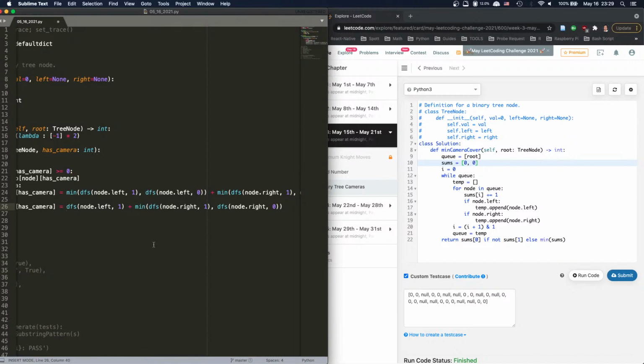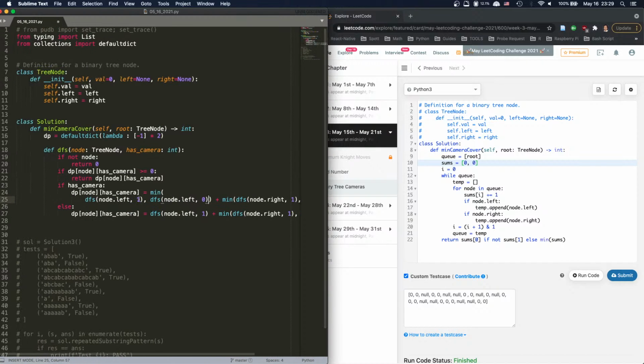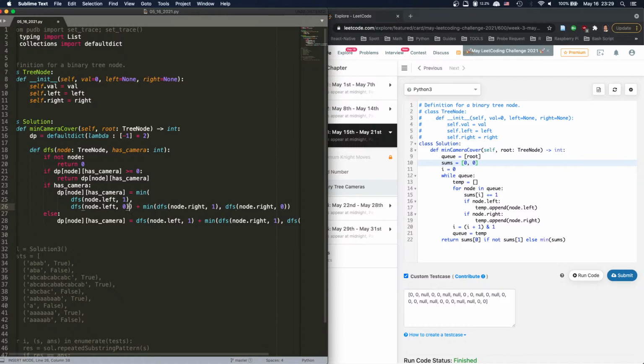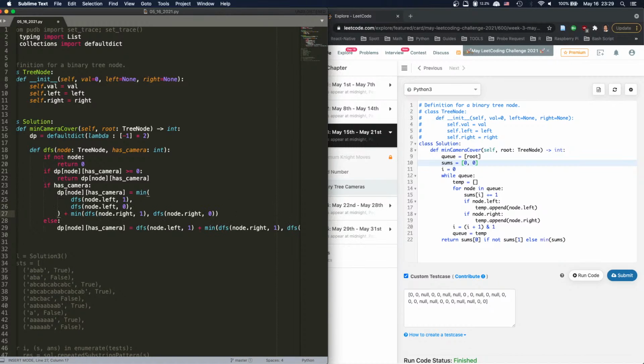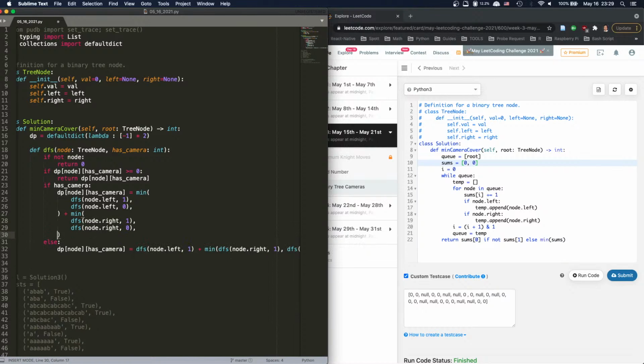Or, all right, let's make it like this: minimum of this and this, right? Plus minimum of this and this, right?